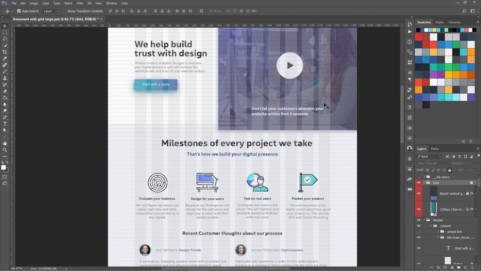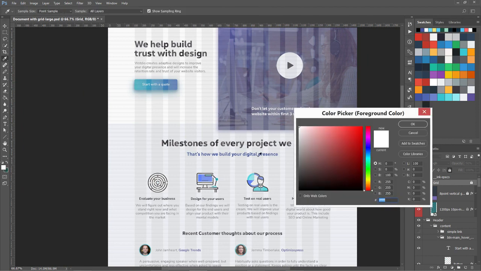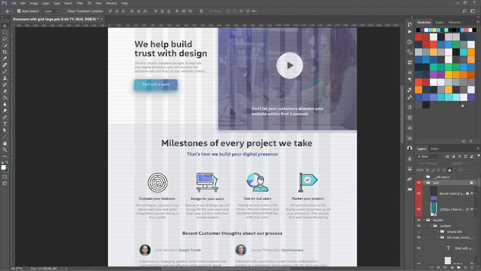Before that, make sure that you have all your color swatches ready over here. If you don't know how to create them, you just select any color and add to swatches. You can click over here and it will be added over here. Normally I keep a lot of swatches, so mostly the swatches I'm going to use are at the bottom, from this area to this area.